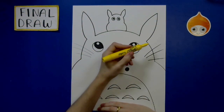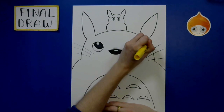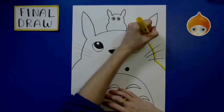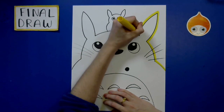I kind of want all of my cartoon projects to look the same, at least have a similar background or just a similar sort of something to tie them all together. That's why I'm using yellow. So maybe you can think the same way. You can use maybe the same color you did for your background that you did on your Batman project from before.